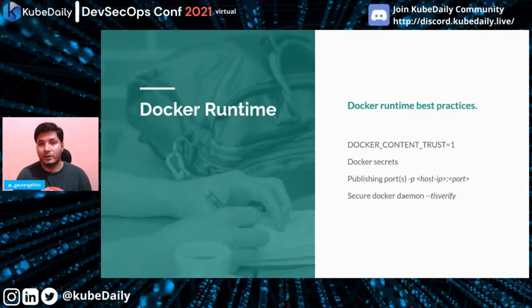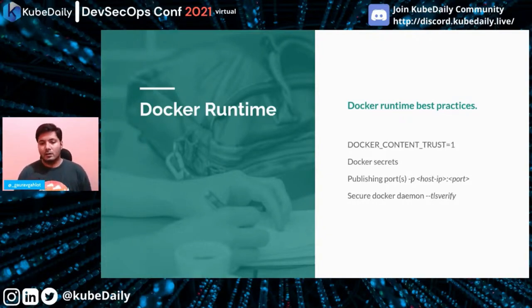On top of that, if you're running Kubernetes, you can also enable Docker Content Trust. Let's say you update a pod manifest and set your image to one which is not secure, has not been signed, or is not trusted. The deployment or the pod update will fail because you have stopped it from accepting. You have said, no, I won't accept any more insecure or vulnerable images.